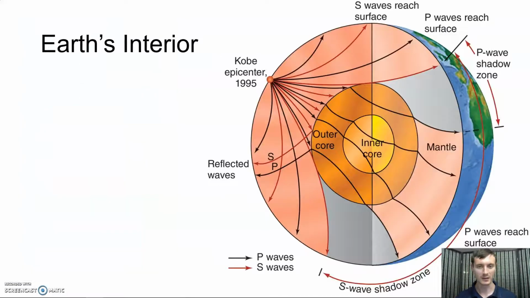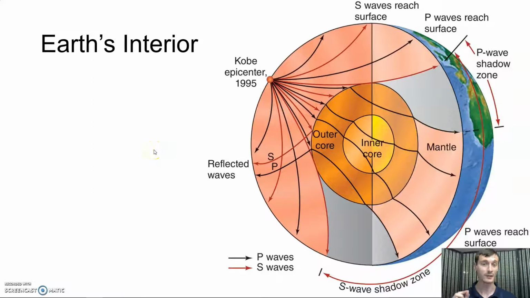So let's take an example here. We have an earthquake in Kobe, Japan. It releases P waves and S waves out in all directions. Now, the P waves are going to travel along, they're going to hit all of these different listening stations here and here, but something happens physically when it hits the outer core. The P waves start to deflect sideways. In other words, they deflect so far that there is this shadow zone, P wave shadow zone. So none of the stations, the seismographs, are able to detect P waves because whenever one of them would get there, instead it gets deflected by the outer core and comes all the way over to here.